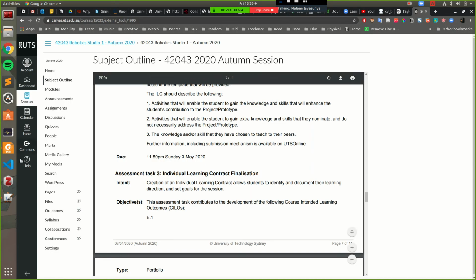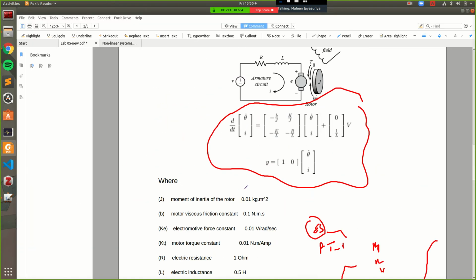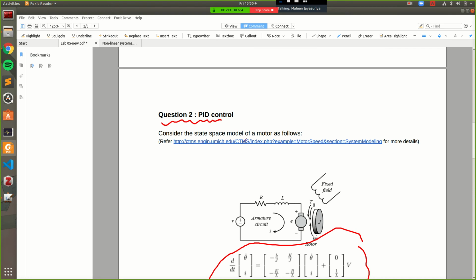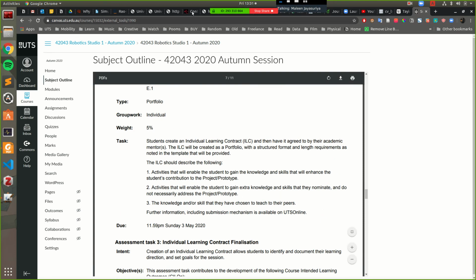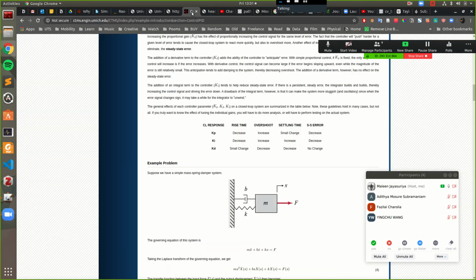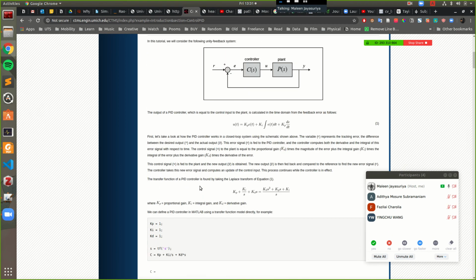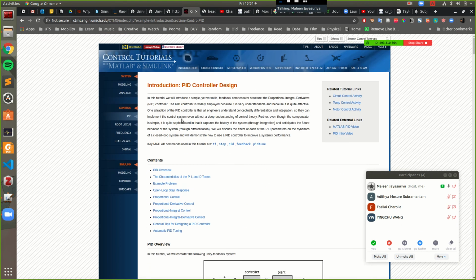Actually, I provided a link here in this document. If you follow that link, it goes to this site, right? This is a pretty good site to learn control theory by yourself if you want to, right?